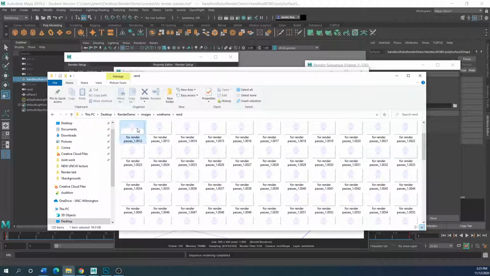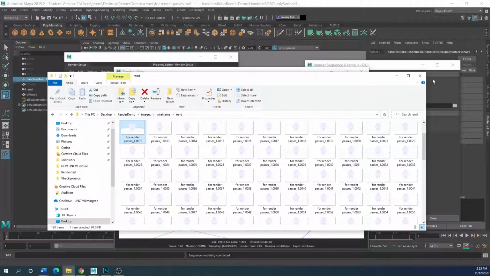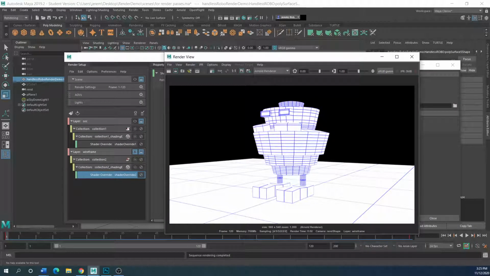So if you kind of look at these, kind of scroll through them, now you can see these sequences without the background. Gives me all these TIFF files. So I'm just going to slowly do this one now.